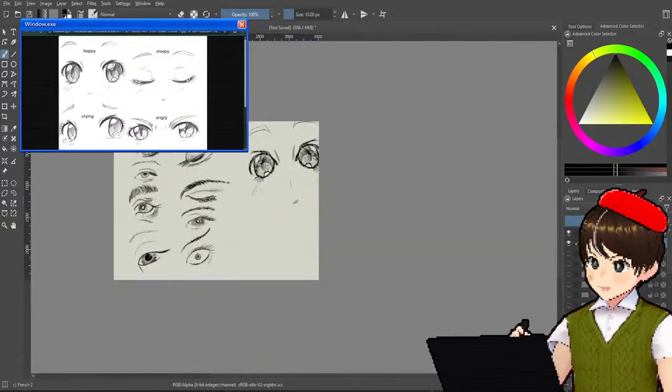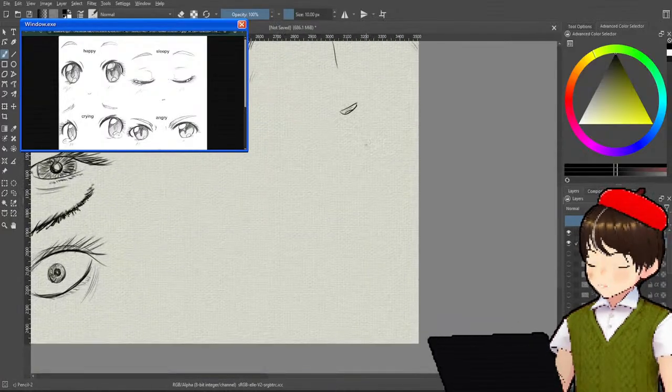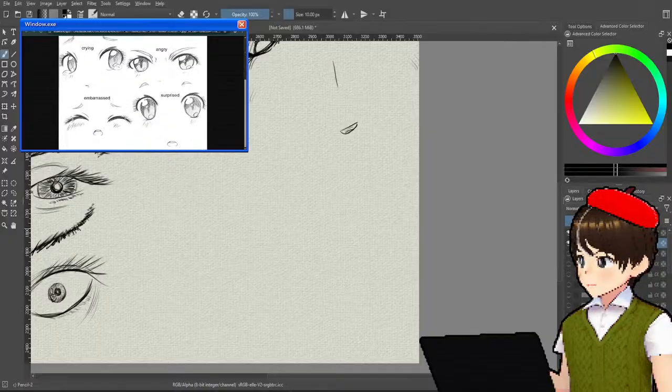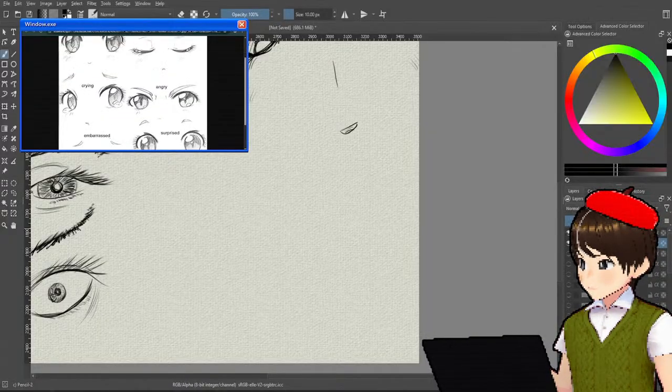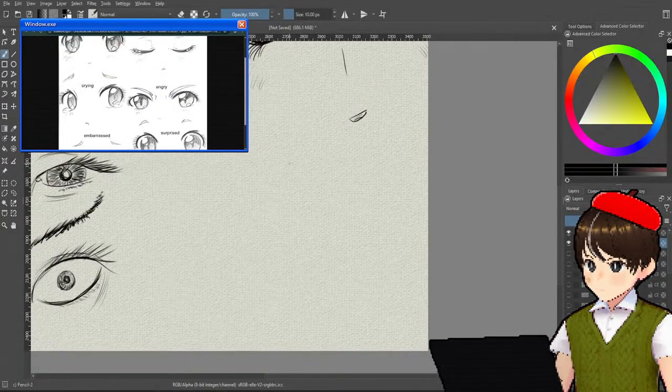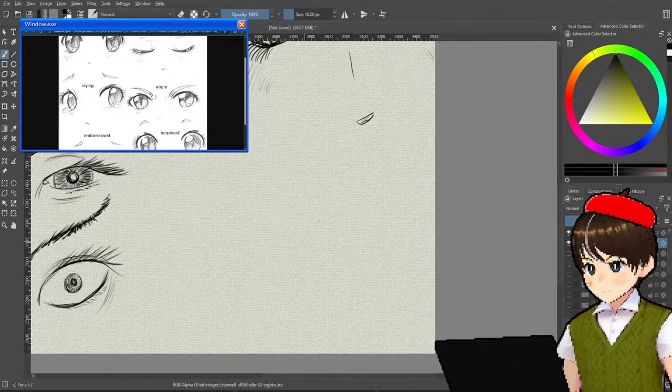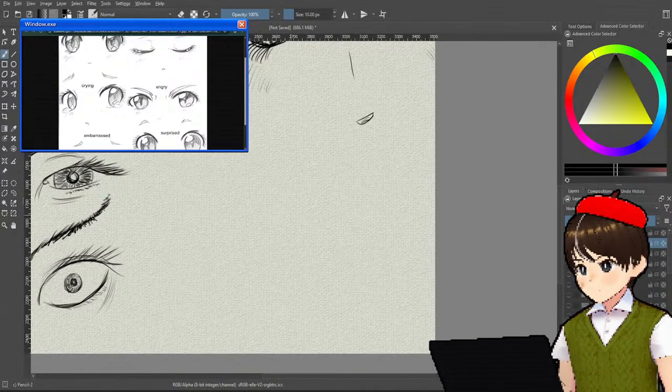Anime is at least one version of it. Let's do the angry one. I think that one's an interesting one. Okay, so for angry one, the angle's a little different.